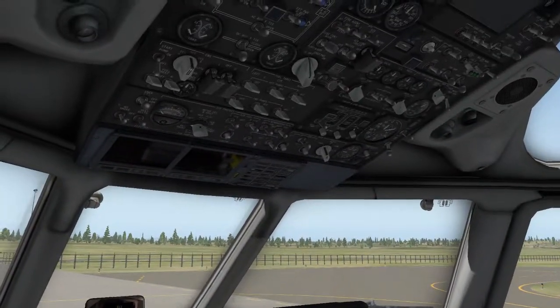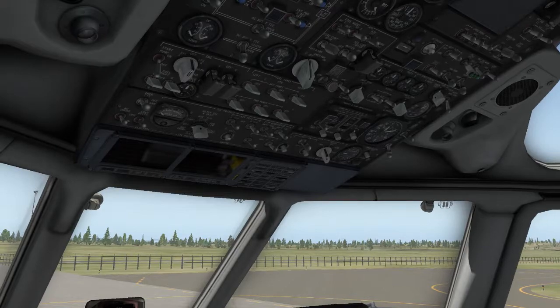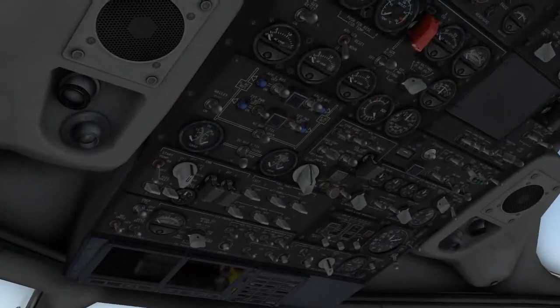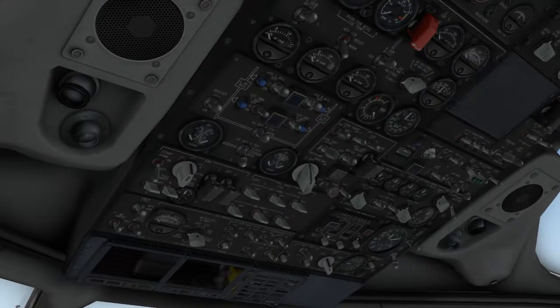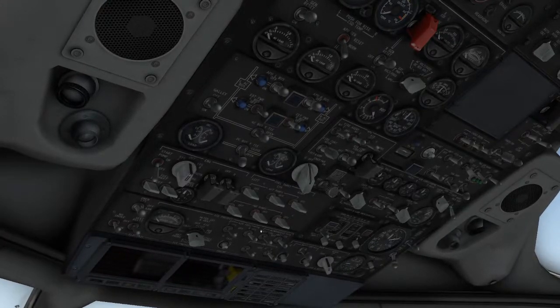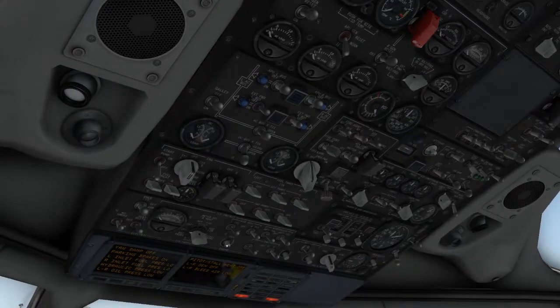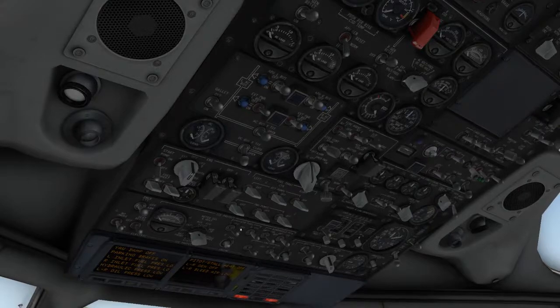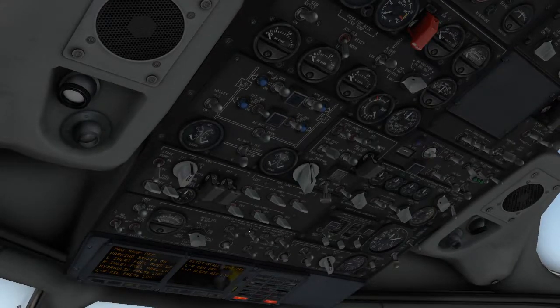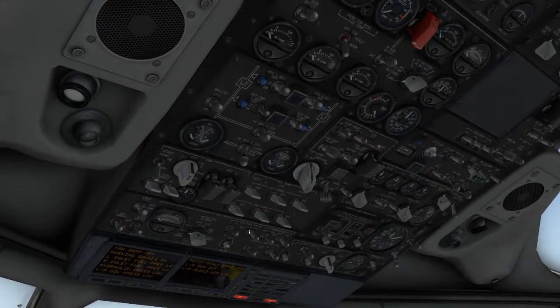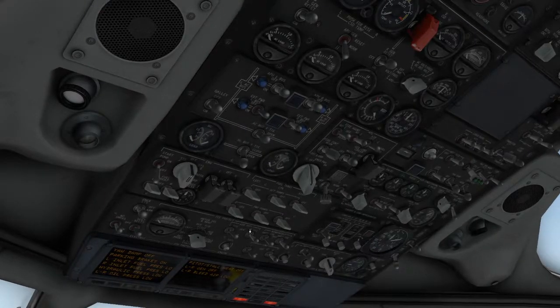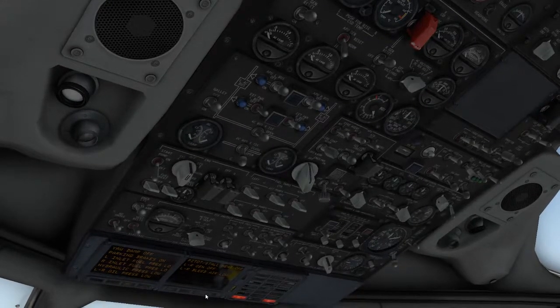We're going to go ahead and start this plane. I chose this one. So, the first thing you want to do is obviously, this plane is completely off. So, you're going to want to activate the battery. That will turn on things like warnings and all that.